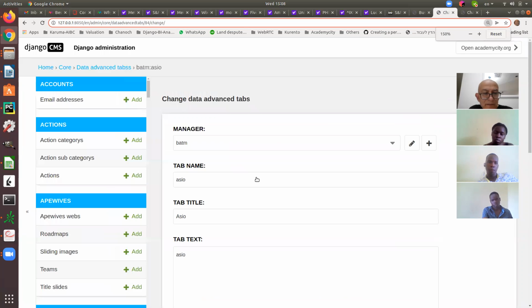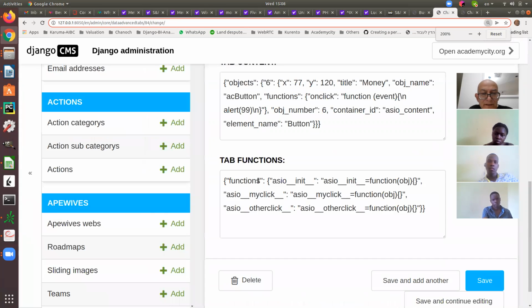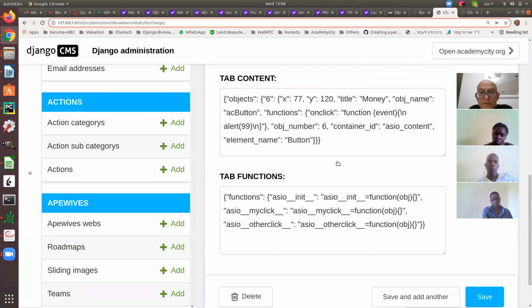So object number 6 in SEO, let me make it bigger. Number 6 is really an object. By the way, X and Y, I'm going to fix it. I'm not doing it right. I changed the title. The object name is AC, it's Academy City button. It's very complex. I spent a hell of a lot of time. But we have functions.